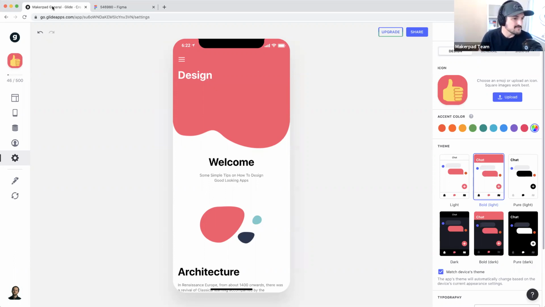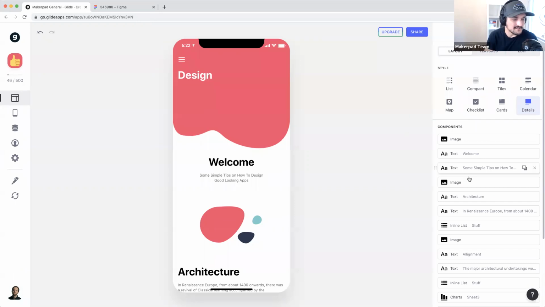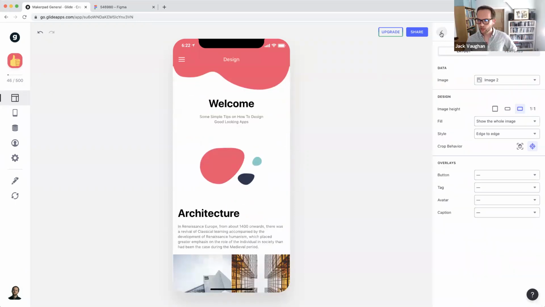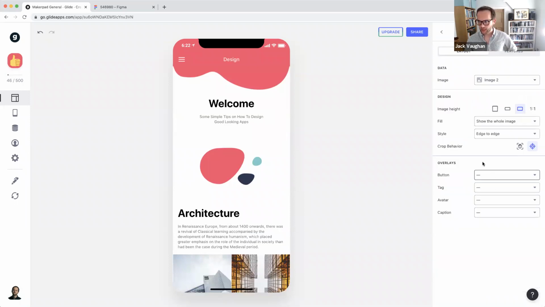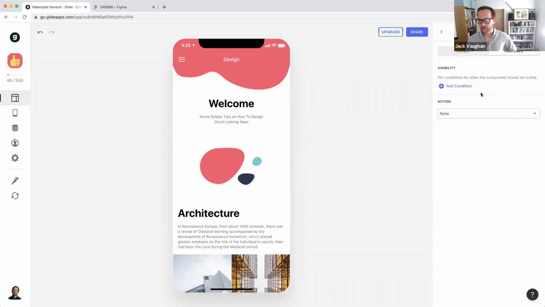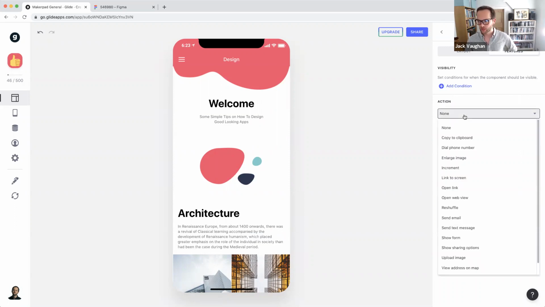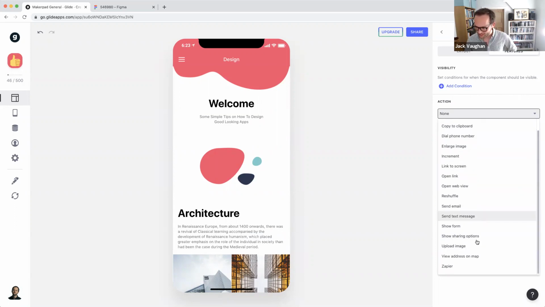We've got one quick question from Amit about the image zoom in and out feature. When will this feature be available? How to zoom images onto the full page? Oh yeah, you can do that. So here I'm in the image component. If I understand you correctly, Amit, you want to pinch and zoom and things like that. So this isn't a great image to do it with, but I'm going to click on the image component. And a lot of people miss this panel, this second tab here, Features. If we go in here, we can see that we can add visibility conditions, which I'll go over today if we have time. But I can also add actions. And there's a lot here. One sec. Where is it?